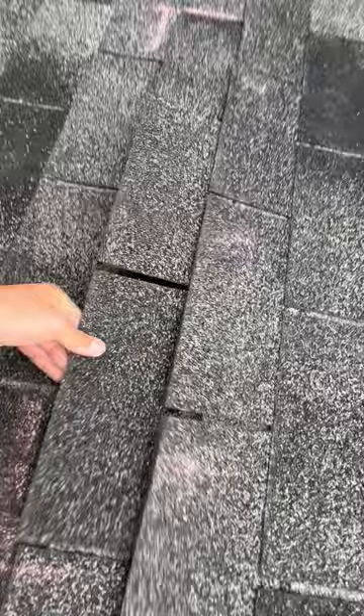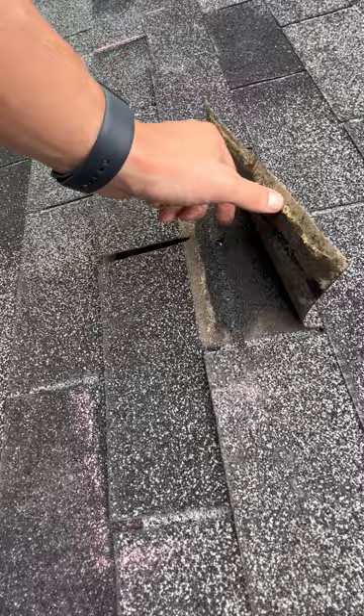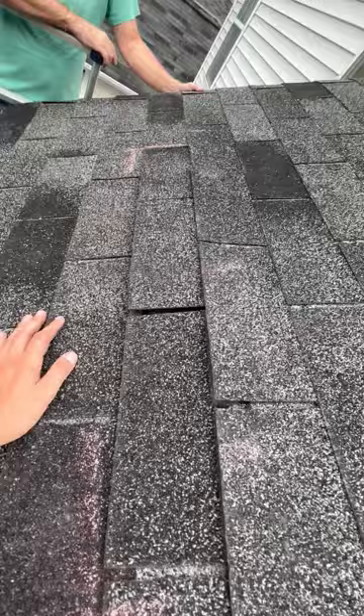They're not coming out, and you know why? Because they're double-nailed, and that's how most roofs are going to be. This nail is holding the shingle in, and also double-nails the shingle down. Now the only way we can get this out is to lift these shingles as well. The more they go up, the more risk for damage across the entire slope.